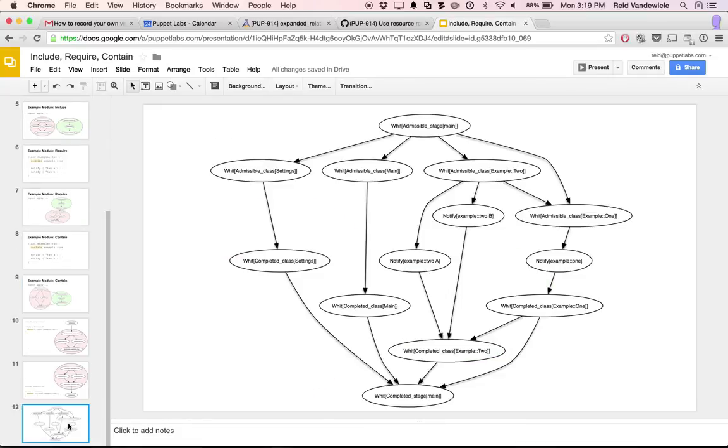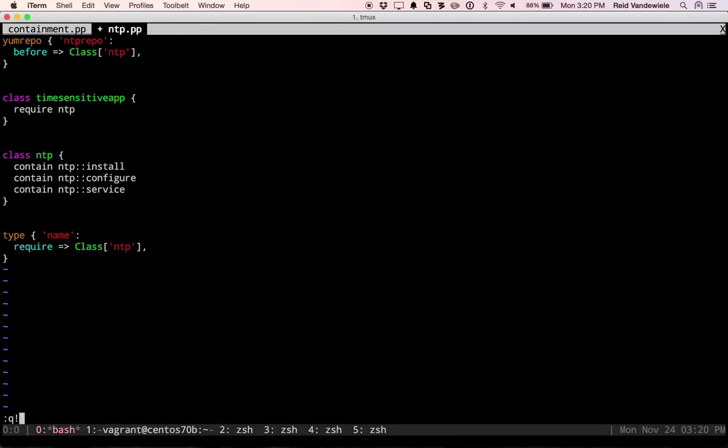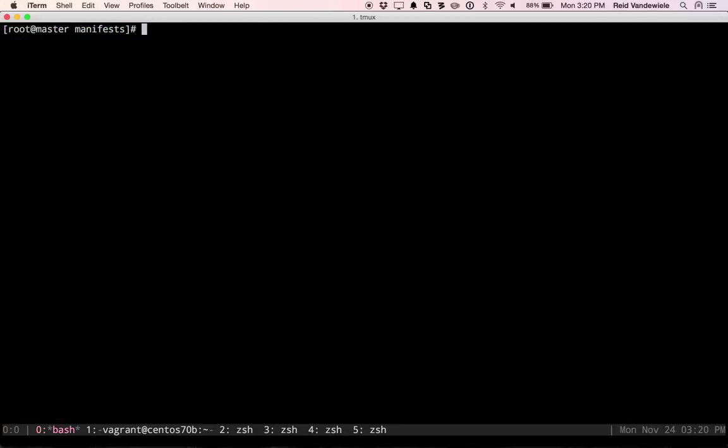And then I toss this on the screen for just a second. The last thing to mention is, if you're curious as to how to build these sorts of graphs, all of this stuff that I'm showing you is generated by Puppet itself using the --graph flag. Whenever you run Puppet with --graph, Puppet apply or something like that, it'll actually create one of these dot files, which is where this came from, and drop it into a particular specified directory. So the command for that, in this case I ran Puppet apply, I gave it a module path for my demonstration modules, I gave it --graph, which basically means generate the graphs, and then --graphdir, which tells it where to put them.